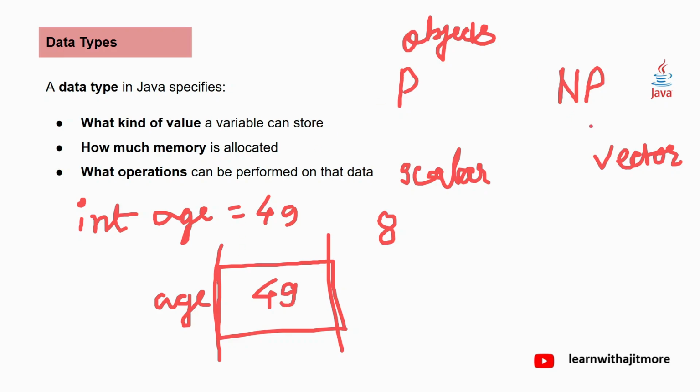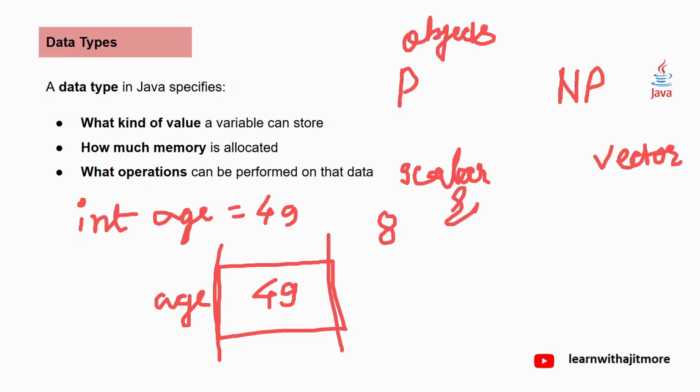But if it is a non-primitive, then it doesn't store the value directly in it. It stores a reference. Now, according to C++, you call it an address, but Java doesn't use the word address directly because we never get a direct memory address. Actually, it is an entry in the hash table, and the hash table contains the address. But okay, assume you can consider that it is an address. So non-primitives will always contain a reference. They don't contain the value directly.